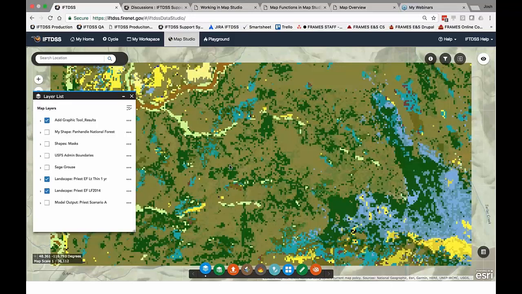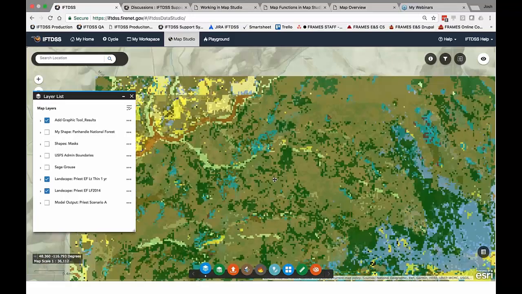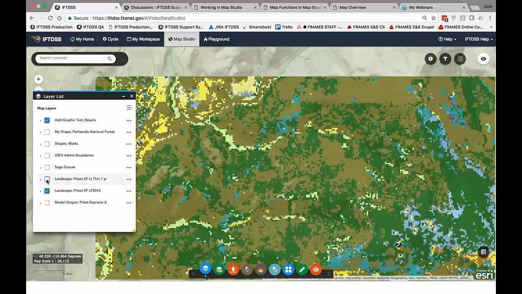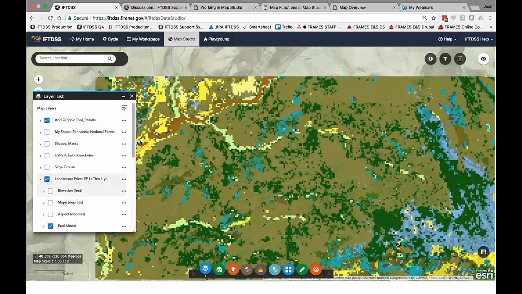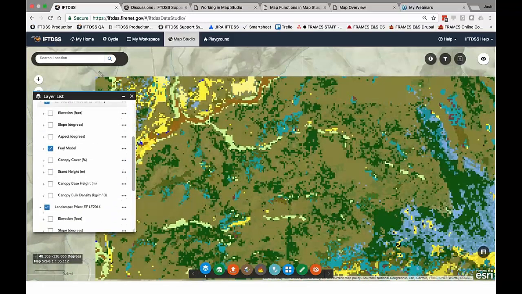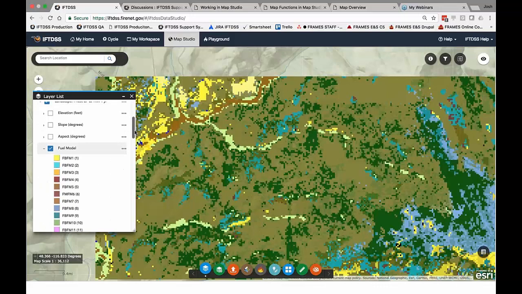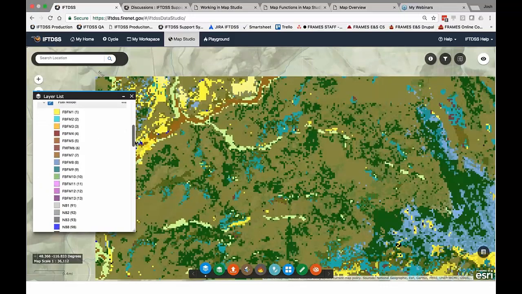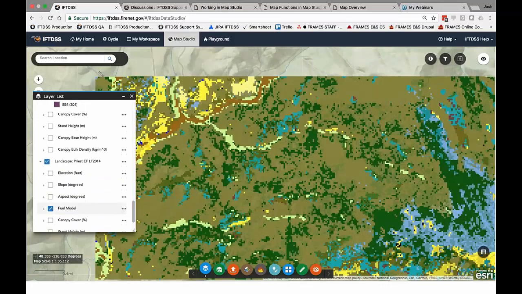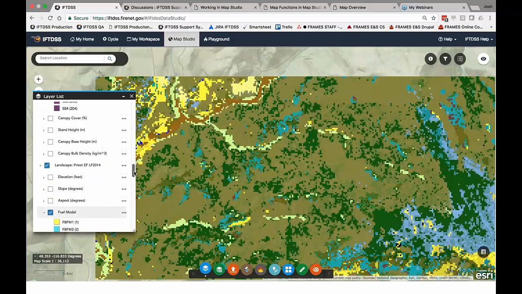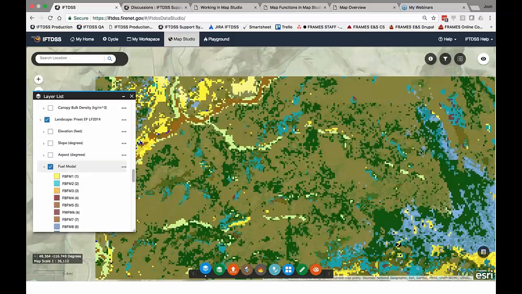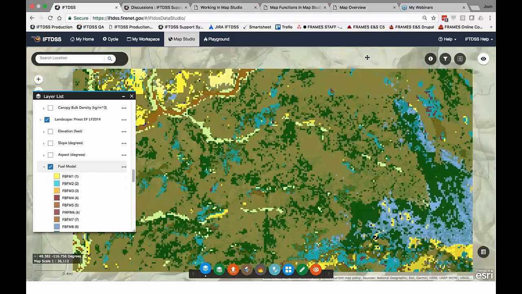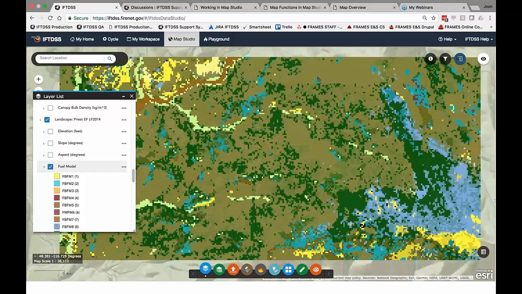You can see this is overlaying on the top. Go ahead and open up those fire behavior fuel models. And if we wanted to use the split screen on this as well, we could.